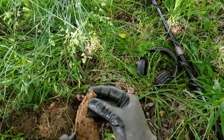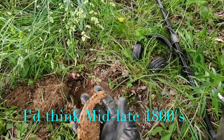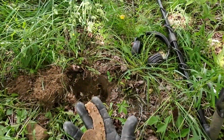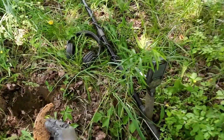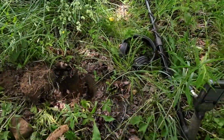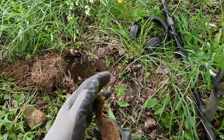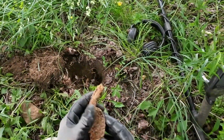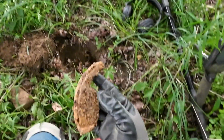I love it. That has some age to it. That is an oxen shoe. And oxen were used long before draft horses were. So this has some age to it. And it was right up here, kind of close to the surface on this stone row. So these big maple trees have pulled the moisture out of the dirt for so many years that this actually is in pretty darn good shape. And you can see where that pulled out. That's cool. Another little piece of history in the hand.